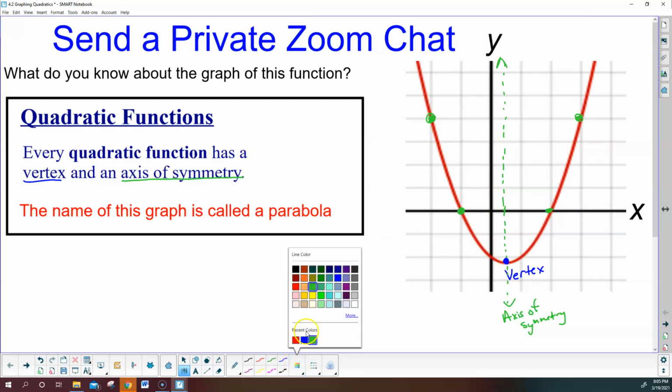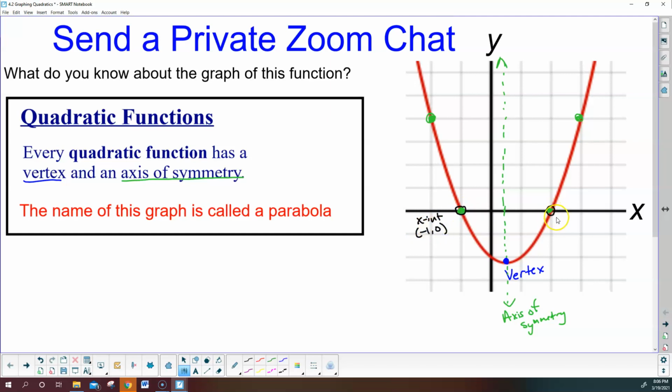I'm going to make reference to one other thing that you may have noticed, and that's this point right here and this point right here. Let's use this specific example. These are the x-intercepts. This one is at the spot (-1, 0), and this x-intercept is at the spot (2, 0). Well, let's think about that quick. The x-intercepts are the spots where y is equal to 0. If x is equal to a number and y is equal to 0, we also call those solutions, or we might call them zeros.